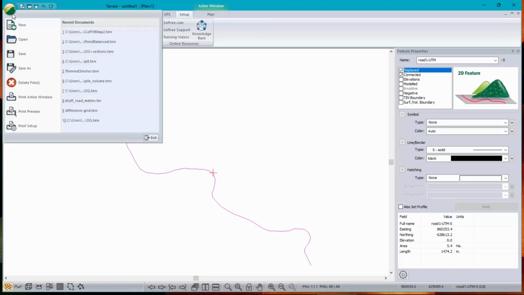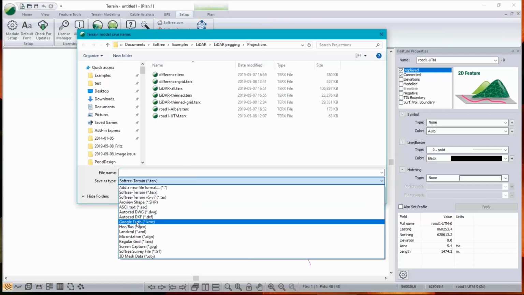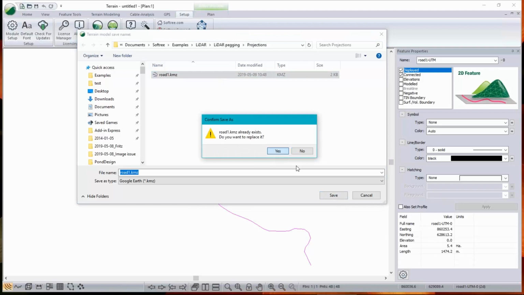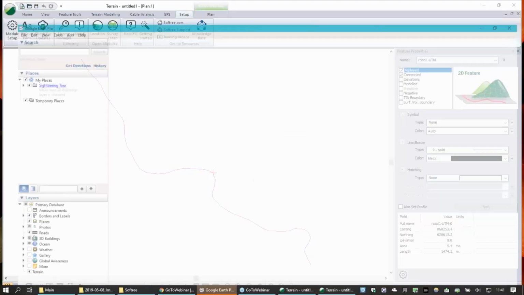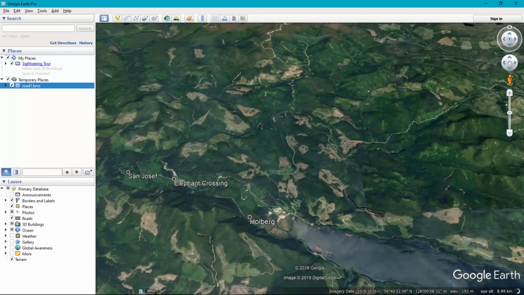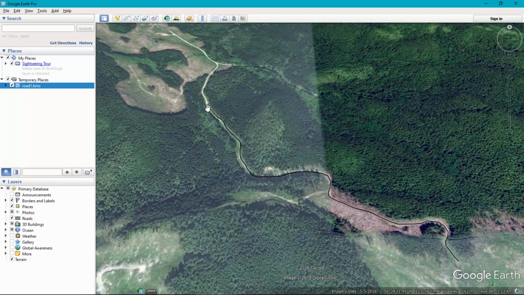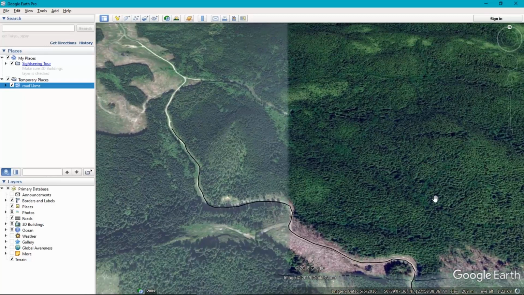But here's a really powerful tool that we can't show often enough. You can save as Google Earth. I've already done this, so I'll just use the same file. When you export to Google Earth, you have a choice to do all features or selected features, so you probably wouldn't want to export your LiDAR data. Here we are. I'm just going to select this one file to Google Earth. Now, it was already open, so it didn't take long to get there, but you can see the black line is the line I just exported, and you can see by looking at Google Earth that, yep, there's a road there, and that is sitting right on top of it, and we can see that we're in the right coordinate system.